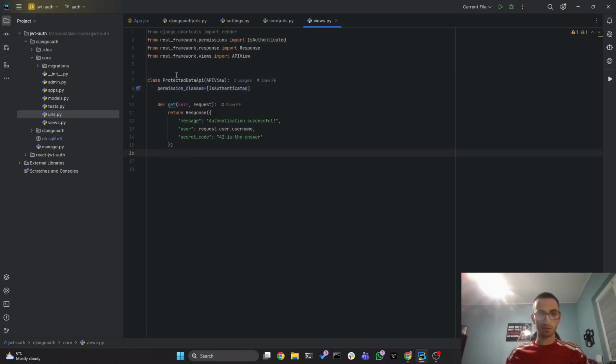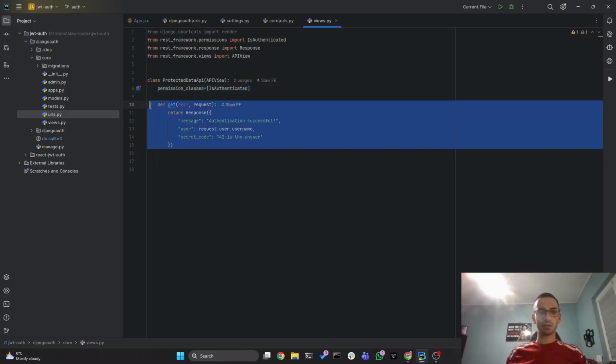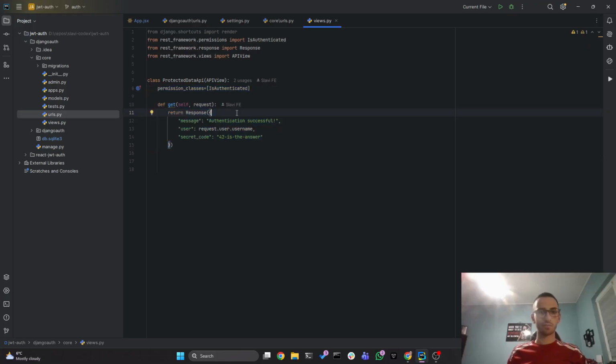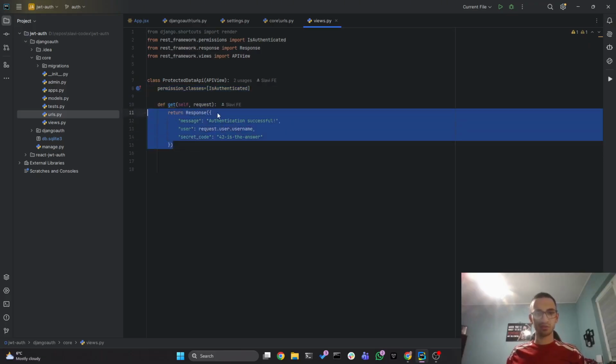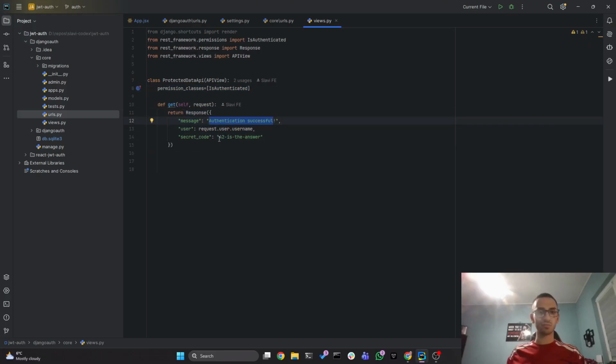So if the user is not, we are going to return an error here, and if it's authenticated, we are going to return this response with authentication successful and our secret code, which is 42, obviously.